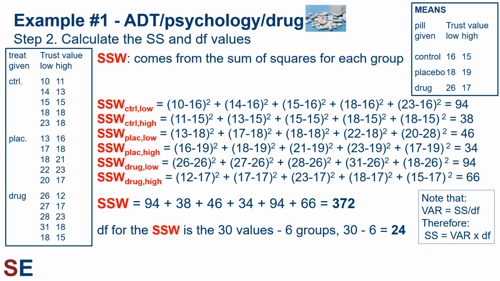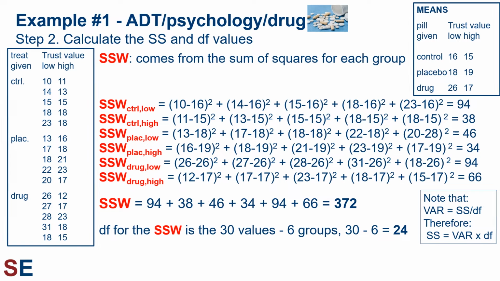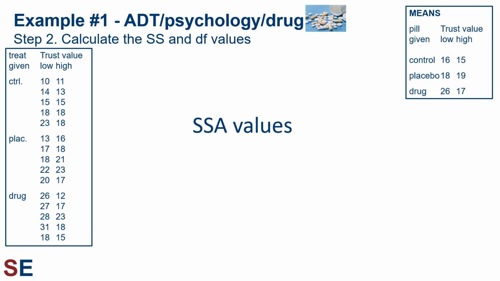So far, these two sums of squares calculations are the same as for the one-factor ANOVA, but the next 3 values, the sum of squares among values, are where things get a bit different. The sum of squares among values come from comparing the data for the factors to the overall mean, similarly to how the overall SSA is calculated in the one-factor ANOVA, but the definition of the groups differs somewhat.